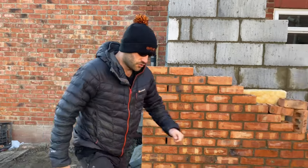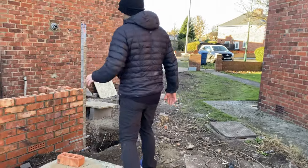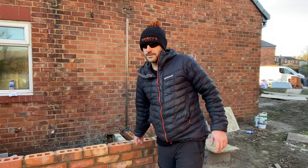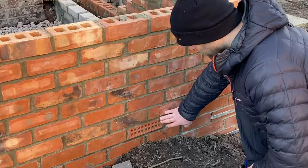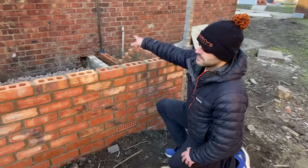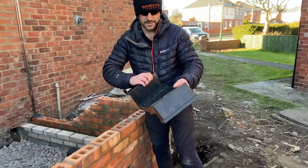What else did we discuss last week? We discussed this air brick and the purpose of the cavity tray. We recorded this, didn't we? This microphone wasn't turned on. So we've got down here anyway, the air brick to ventilate the existing house. It's going to be solid floor, so this air brick in here, so it looks like this.